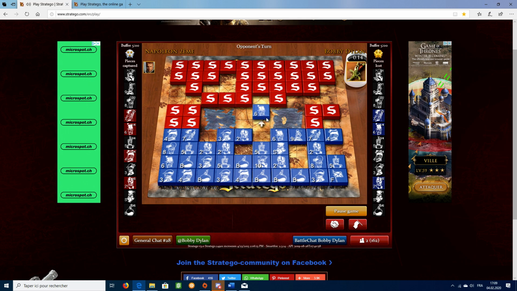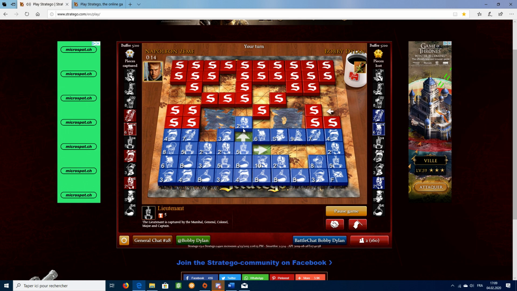Alright, so we want to make some pressure now. Okay, so this one could be a colonel. So I don't think, but could be. Captain. Alright, and we have our next captain ready. Okay. So, I don't really know what to do, to be honest. Just do this.